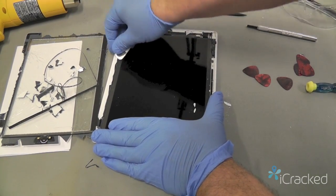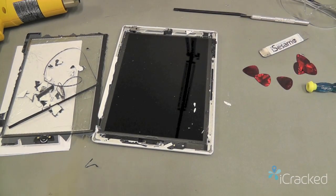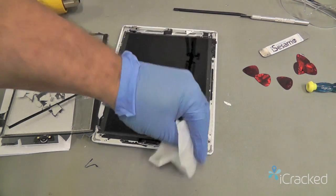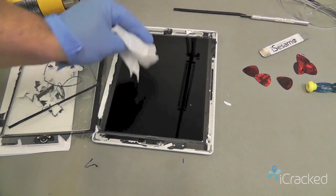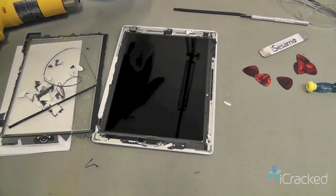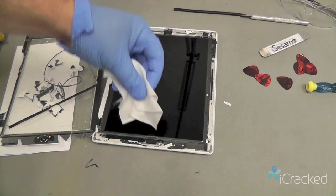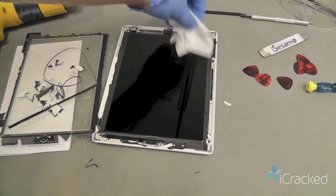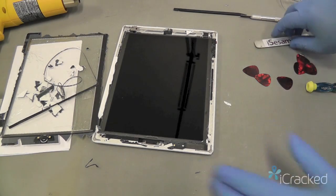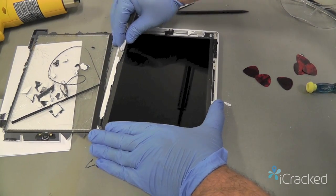Get it under that glass. As you can see, it's a wider area, so you have more of a risk of hitting the LCD. And I know a lot of glass is settling on the display. We can gently brush it off. If you have a clean makeup brush, that works really well. I'm just using a tissue to gently push off the particles. You don't want to rub it, otherwise you'll again scratch the LCD. This is soft enough to move those little fragments off the display. So I'm going to continue working along this edge.